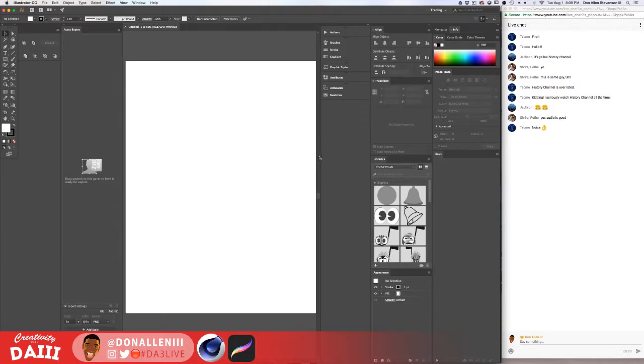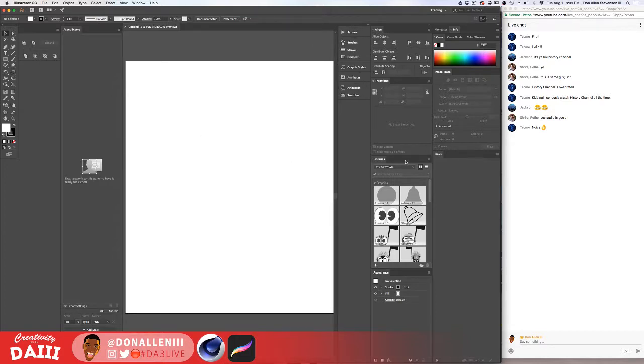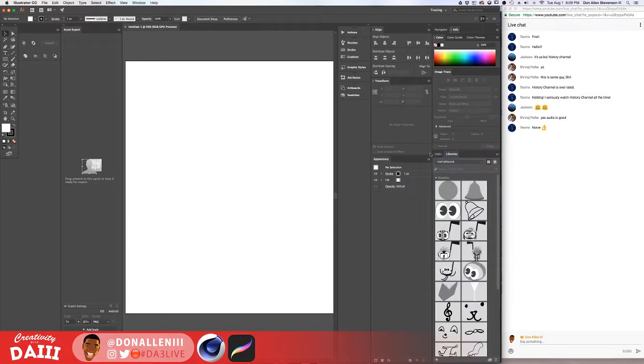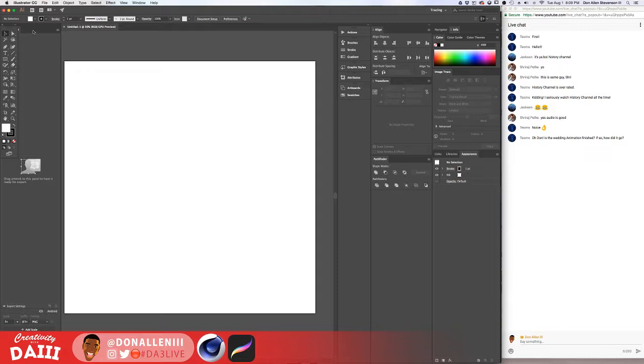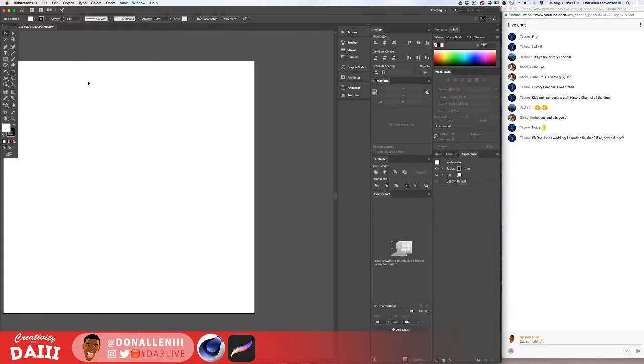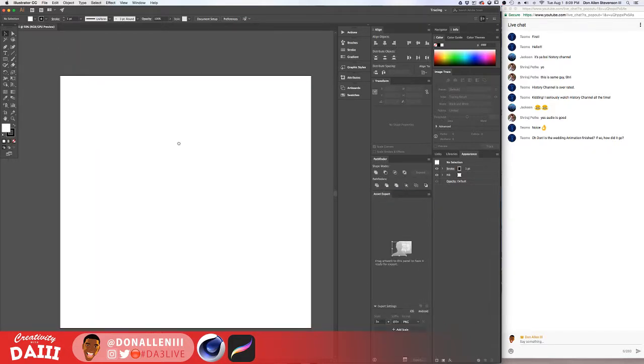And one of the quickest ways that I can think of that we could do that, first I'm going to reorganize this panel. I don't use the appearance panel too often, so just bring that over there. I use these a lot. Let's use those. I use the Pathfinder a ton, so let's move that there. I like the asset export, so I'll push that over there. Cool, just reorganizing it.